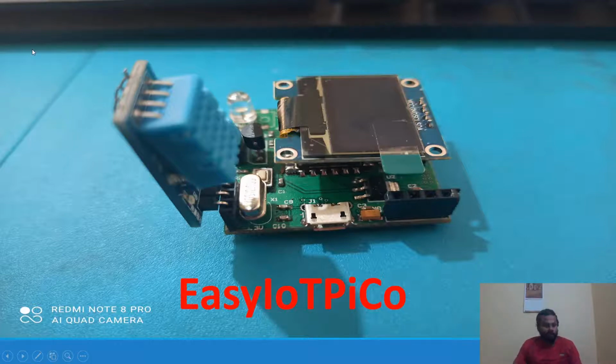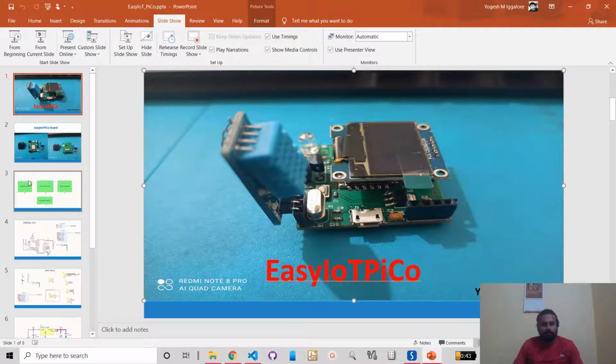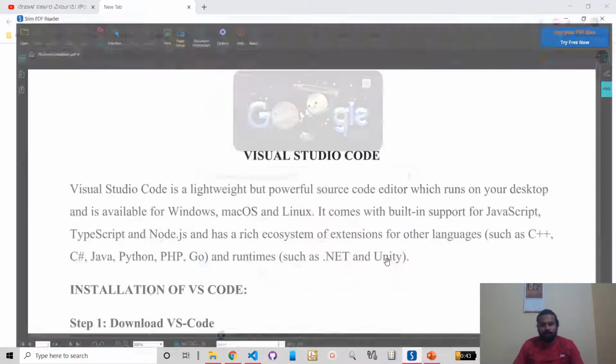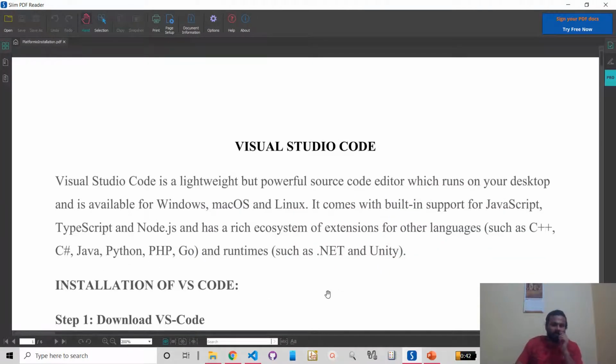In this series, as I said in the previous video, we are going to learn about Internet of Things using the ESP8266 microcontroller or microprocessor. So today, let us get into the integrated development environment installation, that is, the IDE installation.